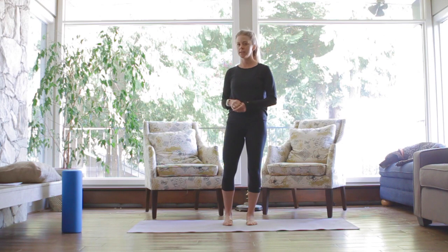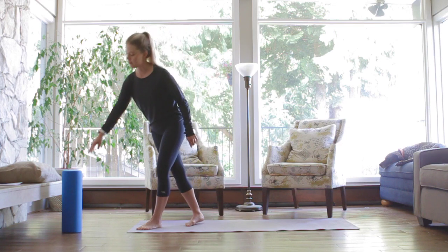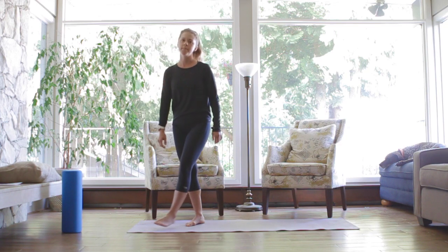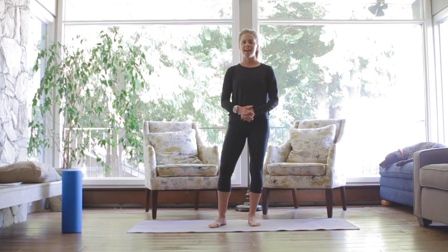To get started, it's great to have a pillow that you can sit on, and also maybe a long pillow or a half foam roller or something to help us get a bit deeper into stretches. And I'll try to provide some modifications for people as we go through, just in case you're not as flexible as most. So if you're ready, we'll get into it.